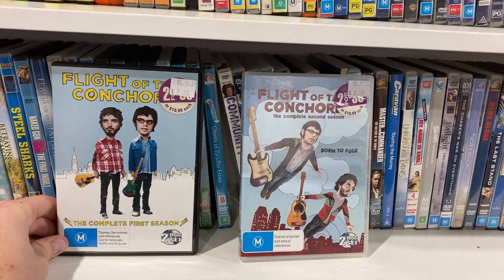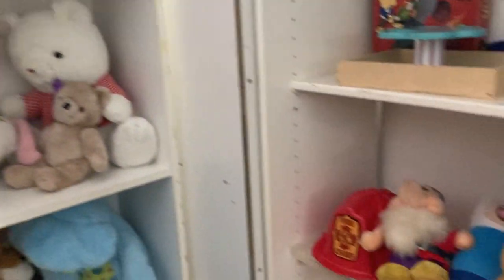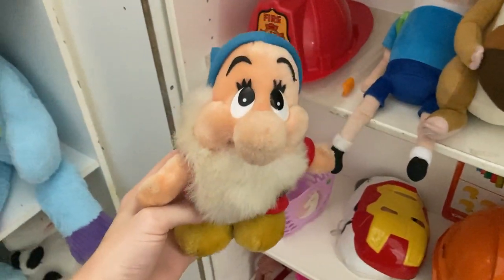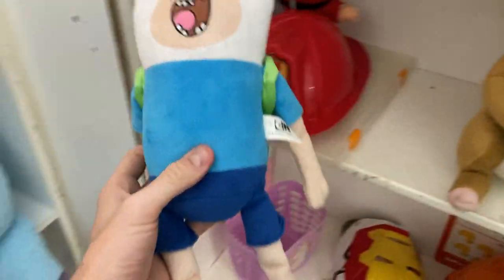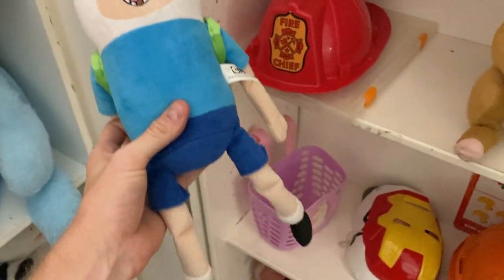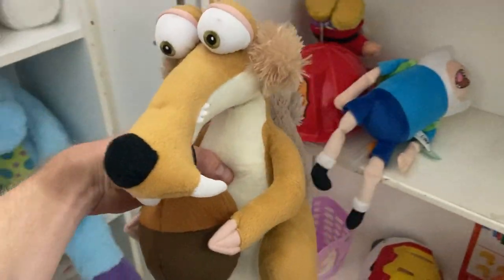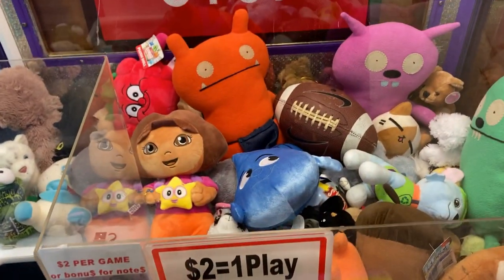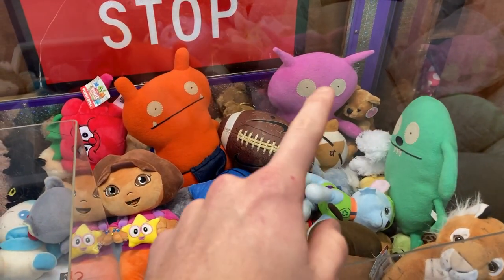Flight of the Conchords DVD, four discs, $4 purchase price — but unfortunately the discs were scratched. Then on half price day for plushies, I found one of the seven dwarfs from Tokyo Disneyland for $3, an Adventure Time plush with a Cartoon Network tag comping at about $25 for another $3, and an Ice Age character for $4. But I ended up passing on all the plush — I might be curing the addiction.